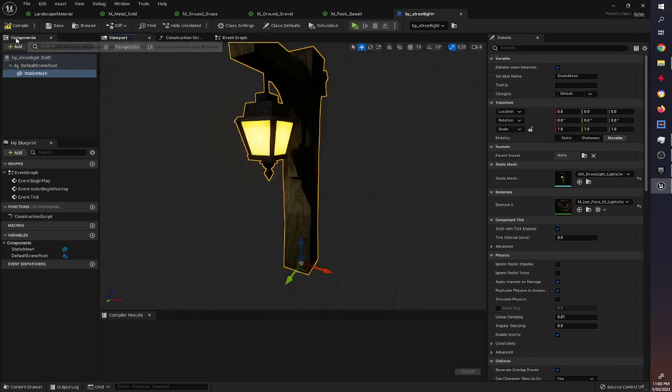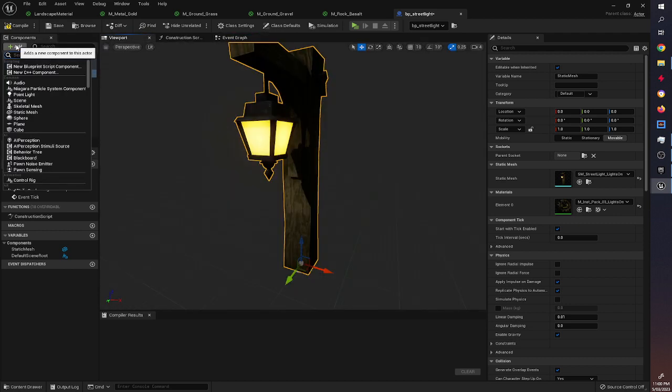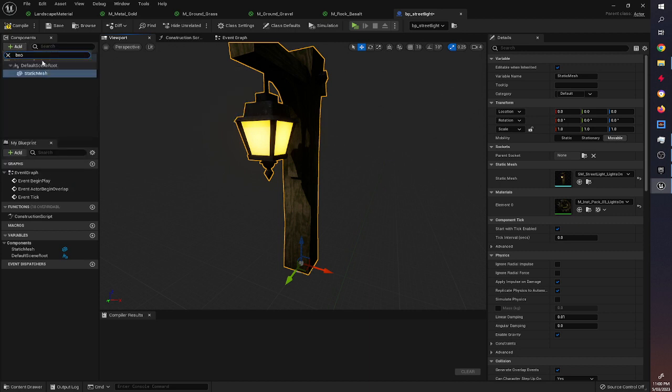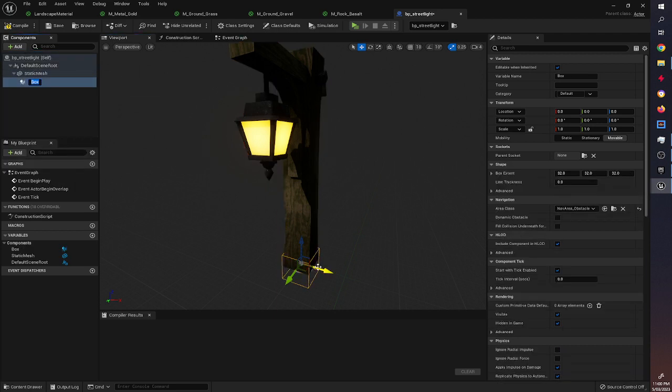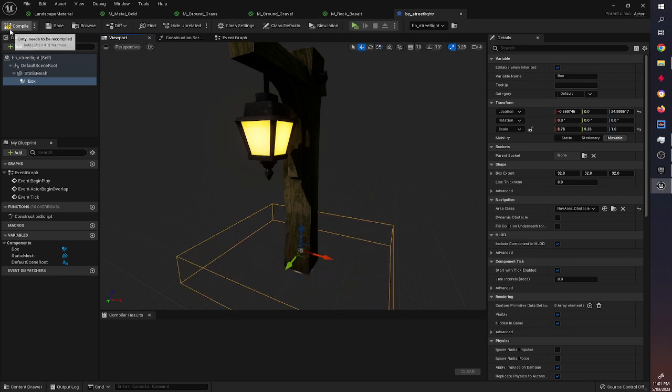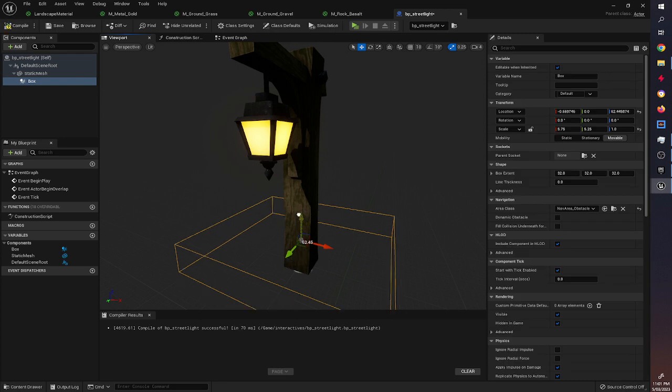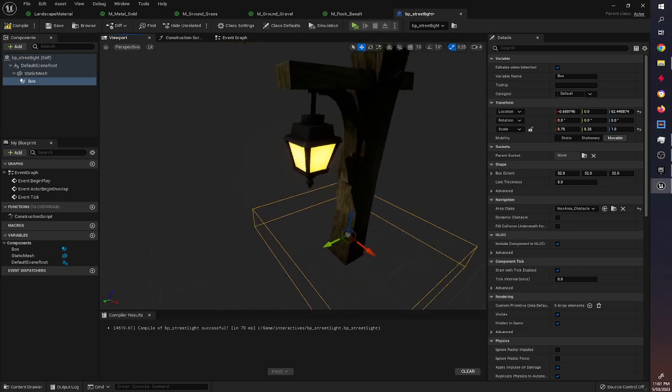But to do that, we'll need another component in here, and that is a trigger box. In this case, a box collision. This box collision allows us to be able to see how close the player can get before they can interact with this object. I'm going to resize this out quite large in order to make this easier. You want to do this when you first begin, and then make it smaller as you need to once you know that the object is working.